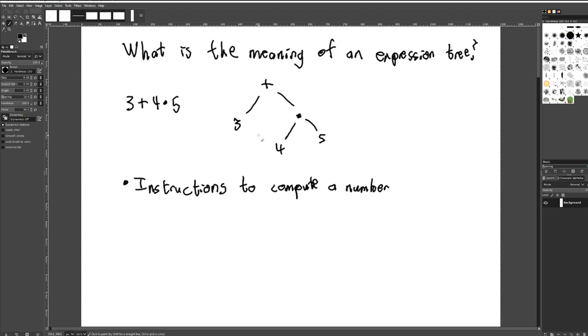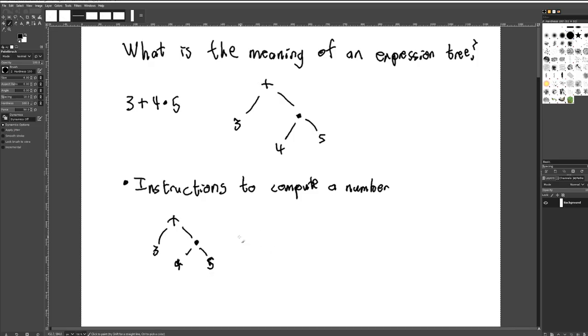For instance, in this case, you start with the expression tree itself, and to compute the number, you go bottom up, because that's the only way you can go. So you say, okay, we have a plus node and it has a 3, which is already a number, and then on the other side we have the product of things.